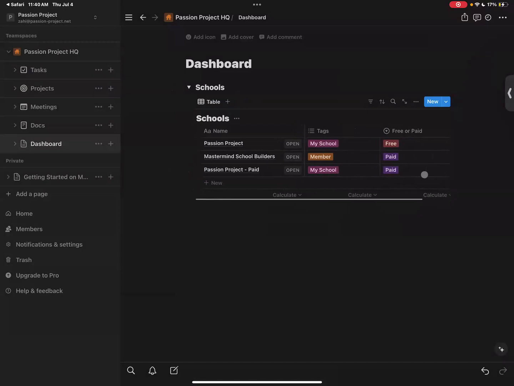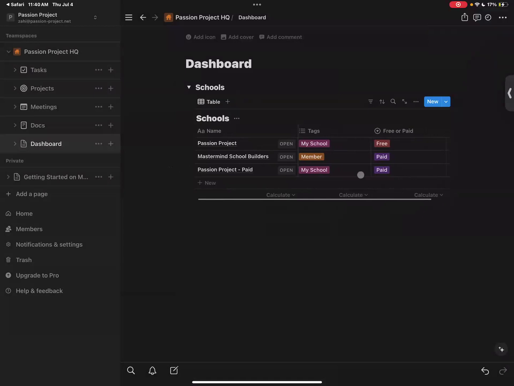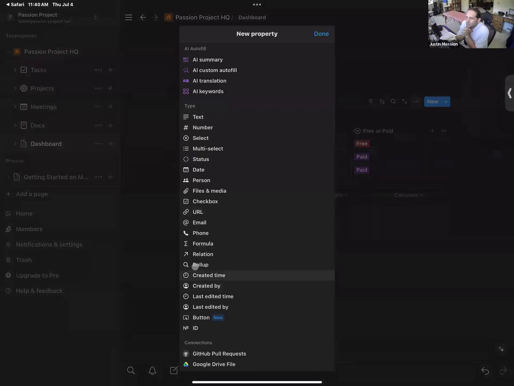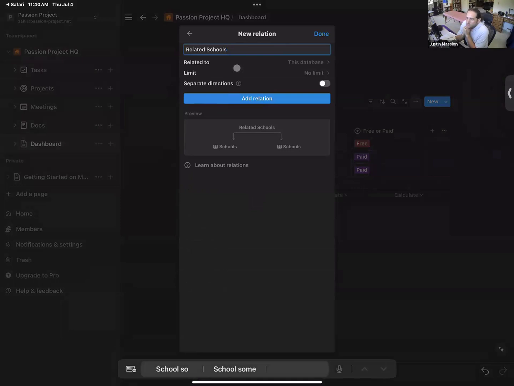Gotcha. Now let's create a relation because the Passion Project paid is related to Passion Project, right? Mm-hmm. So let's go to the plus button. Let's do a relation. And you're going to relate that to the schools database, which you just created. Do we need separate directions? Go ahead and click on the question mark where it says separate directions.